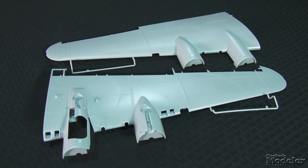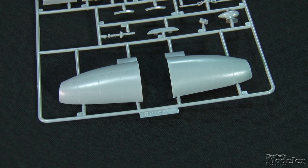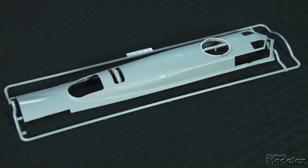This thing looks great in the box. Fine recessed panel lines and rivets mark the surface of the airframe parts. The fuselage is broken into the main center section from the cockpit to the rudder hinge on the vertical stabilizer, tail section with the gun position, and the upper fuselage from the windshield to the radio compartment. The last eliminates awkward seams, and all sections are separated on natural panel lines.